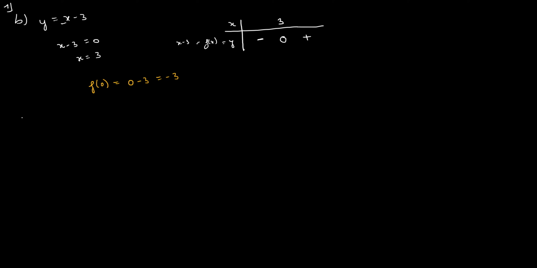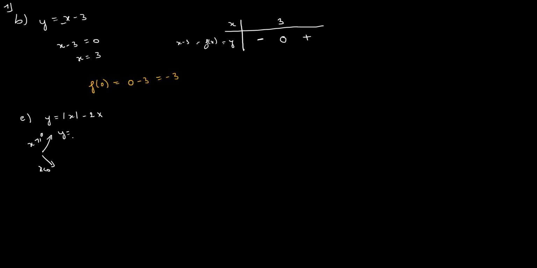Then let's also have a look at question E. I decided to make this one because it has an absolute value in it, and we always have to be extra careful with these things, and they tend to be more confusing than the other ones. So we get this over here. Remember, when you have absolute values, you're always dealing with different scenarios. In this case, let's start with x greater than or equal to 0, and then x could also be smaller than 0, so you're again dealing with two different types of functions.